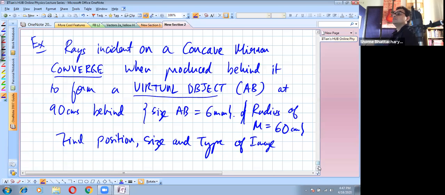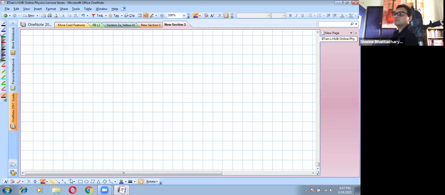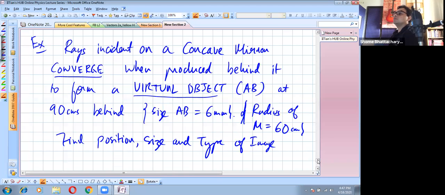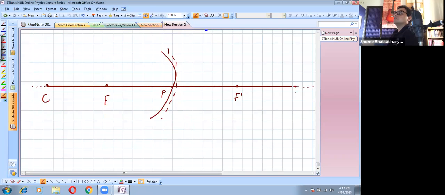So first, let us try to understand what we are dealing with over here in terms of a diagram. Then we'll come to the calculation part and we'll show how both support each other. So what we are dealing with is something like this. This is my principal axis. This is my concave mirror. This is my focal point. This is my center of curvature, let's say. This is the pole. Now, just to help me a little bit, I'll also draw a symmetric point behind, which is not really important just now, but in lenses this becomes more important. So the C prime is symmetric like this.